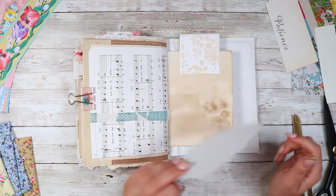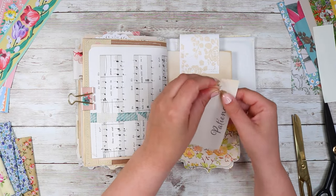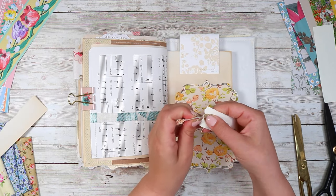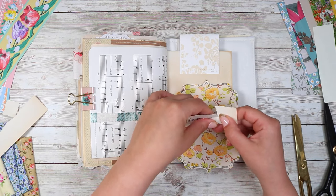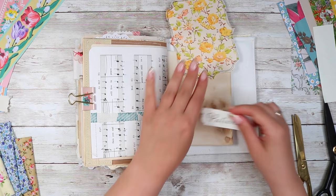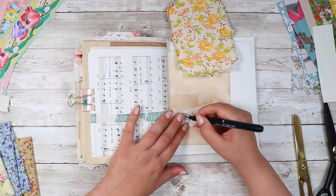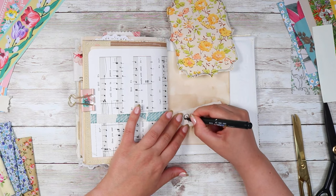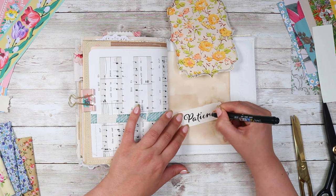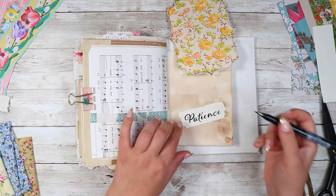I'm going to use black this time because I want the theme to be, for example, with this beautiful word patience. If I cut this down to size, well, not cut, but tear the page down to size like that, I could add it on top, but this is too pale for me to see. So I'm going to go over with a brush pen. Just like that. I think that is good.